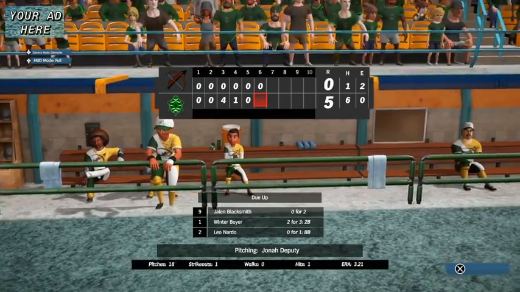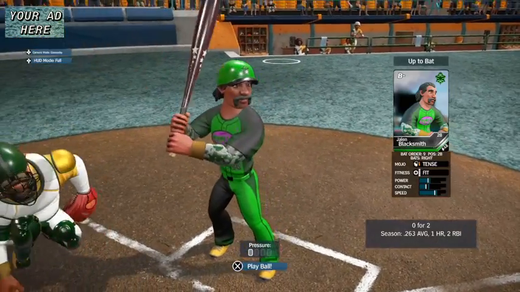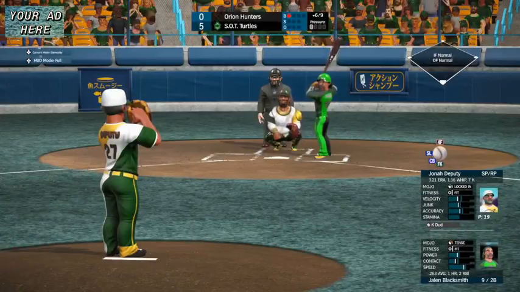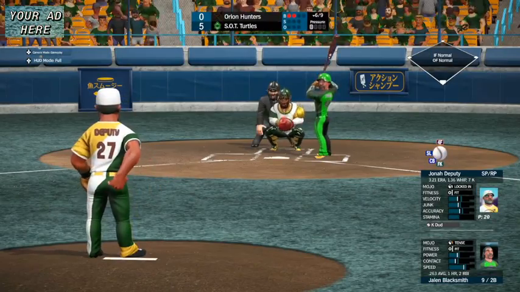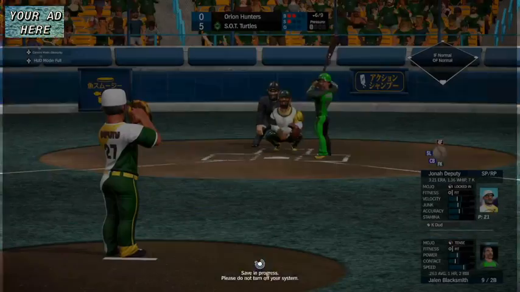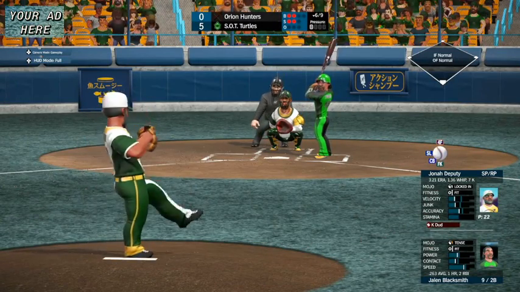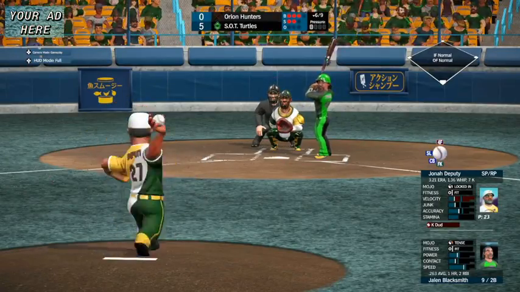Blacksmith will be up, and then we're back to the top of the order here for your Turtles. Deputy getting ready. Very low in the dirt. Doesn't offer that one either, but it misses, 2-0. Curveball's over. Another curveball, 2-2 is now your count. Curveball misses, the full count now.